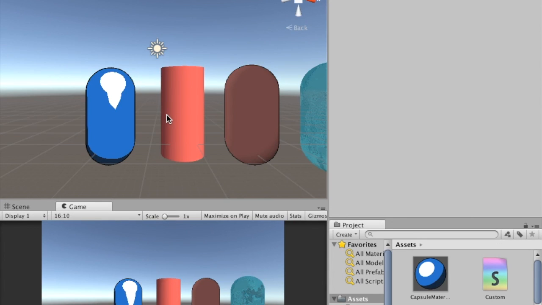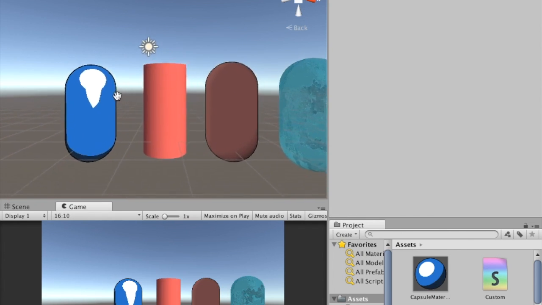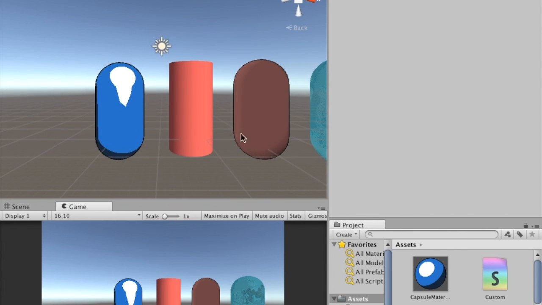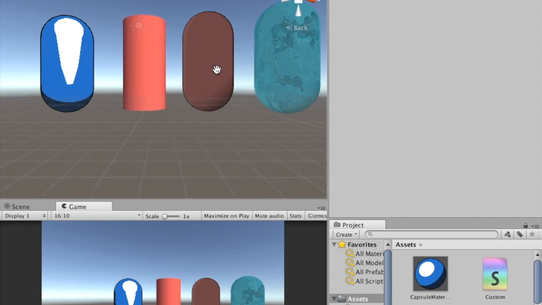A particularity of our shader is that, as you can see, the shininess changes its dimension and its position depending on how the light hits the object. The Unity Toon Shader uses its own texture, so basically what you can see on this object is a texture and not necessarily a light effect.